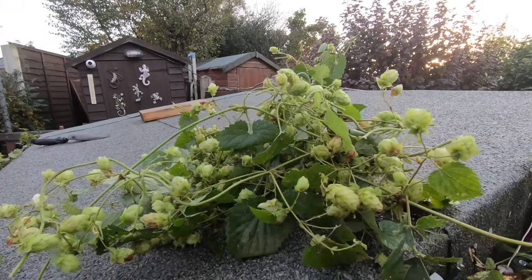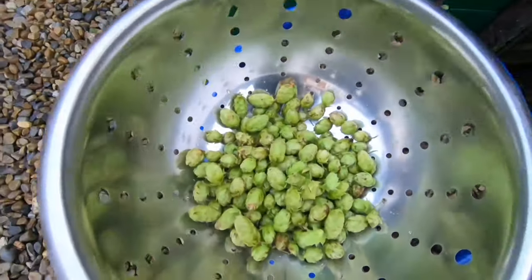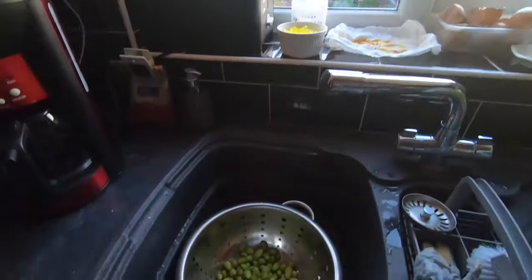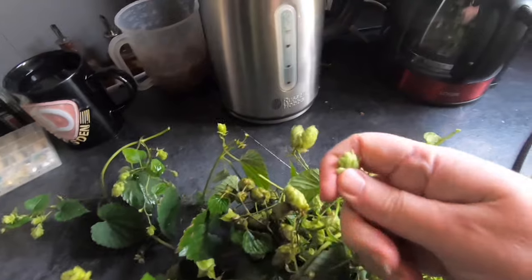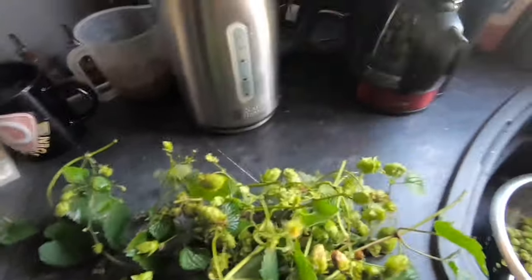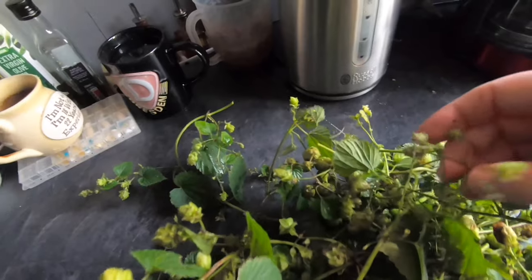So I'm going to take these inside to take the hops off, because it's getting a bit chilly out here. So I've moved production into the kitchen to give my hands a chance to warm up, because it's absolutely freezing out there today. A really cold, windy October day, and one I'd rather be indoors, to be honest.